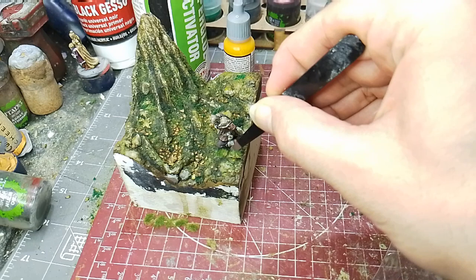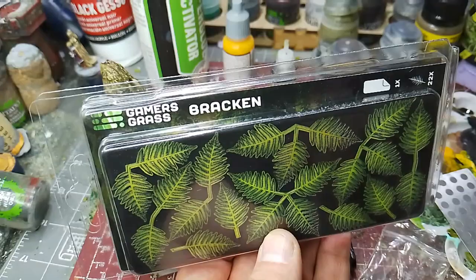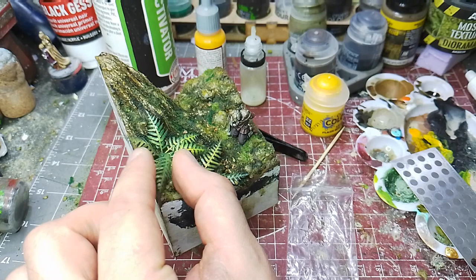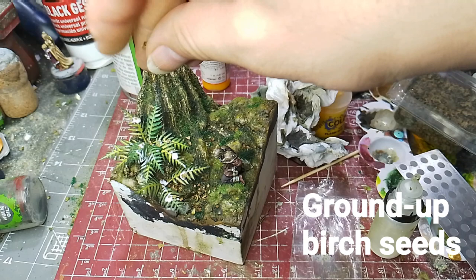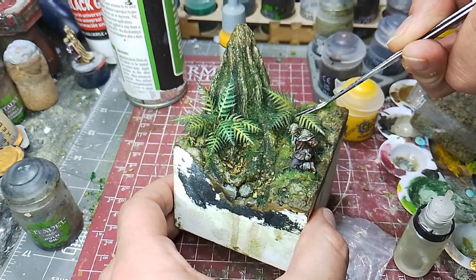Now I'm using some two-millimeter tufts that I actually made myself — you can see a template in the bottom-right corner. I use a static grass applicator with two-millimeter grass. These are a game changer: Gamers Grass laser-cut plants — fern leaves, or bracken rather. They're quite big but very easy to press out and create beautiful ferns with absolutely exquisite detail. I glued them down with super glue, then put some leaves over the top to make them a little more realistic and less shiny. I moved them around with a toothpick — I actually put some bracken leaves where I didn't want them so had to carefully pick them out and re-glue them elsewhere.